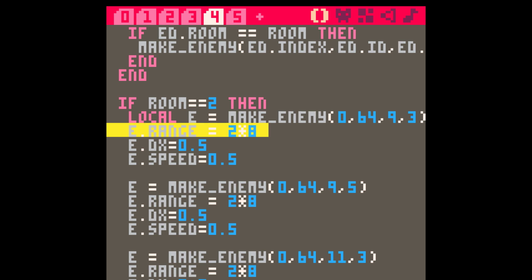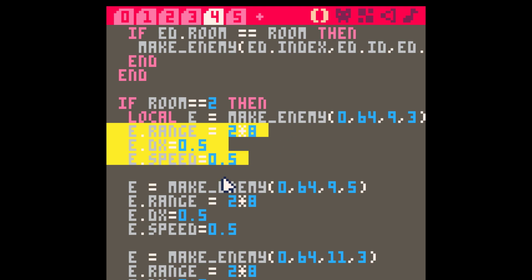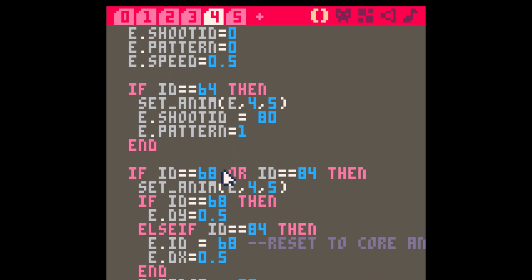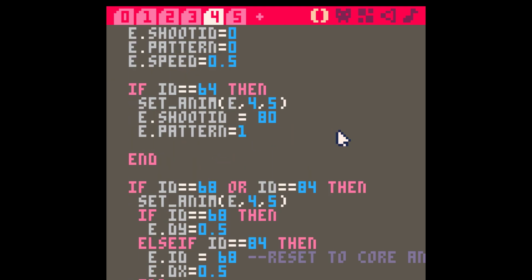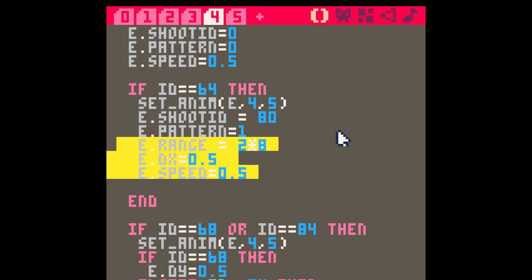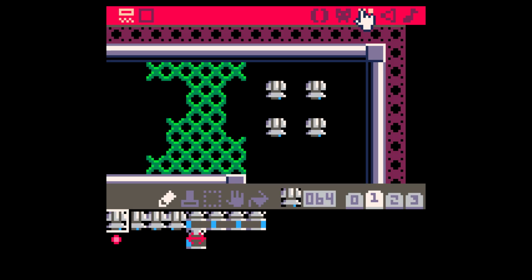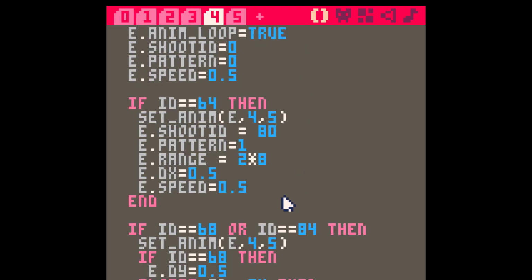Range 2 times 8, dx, yeah, speed. All of those I need to pass into make enemy. So here we go. The problem is I can't change that range or speed via the map screen unless I have another sprite that's a faster version or something. Anyway, for now I'll just get this working.